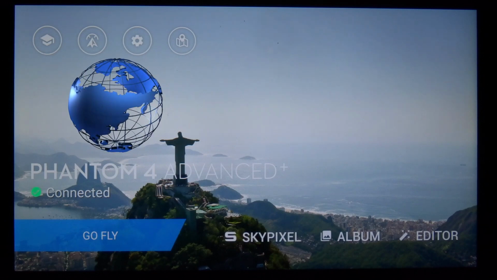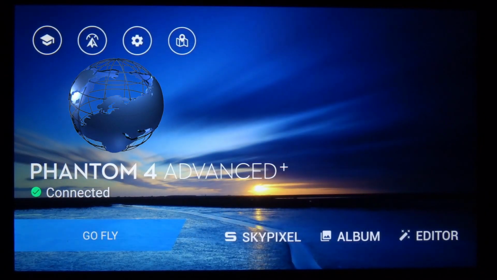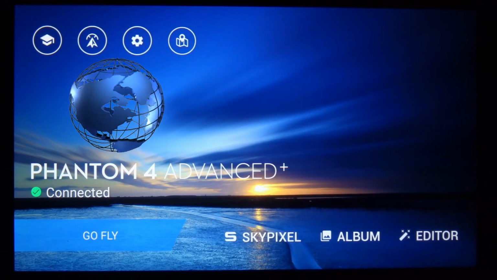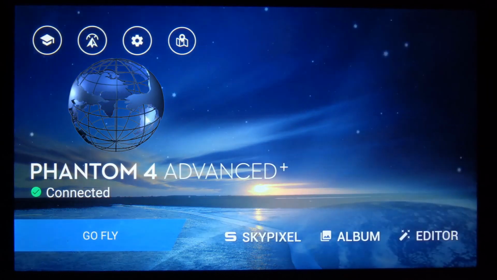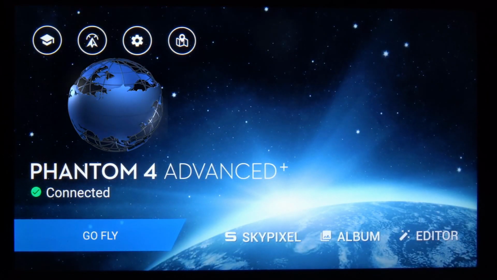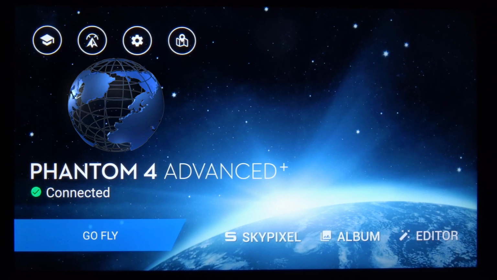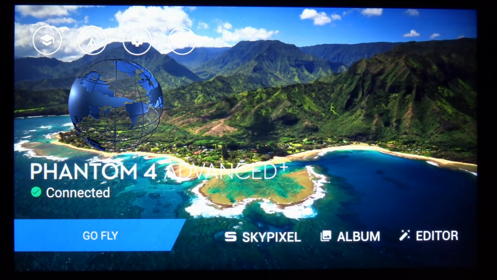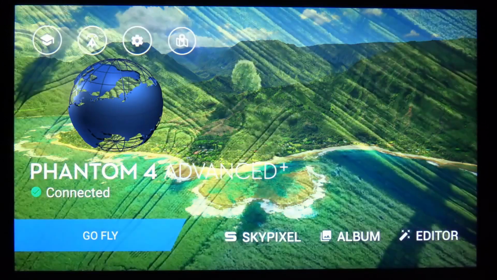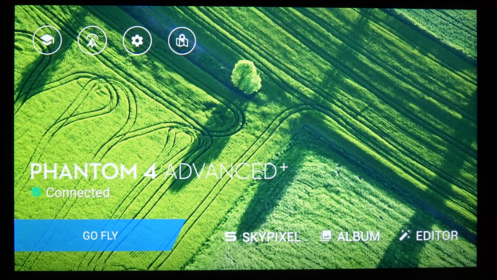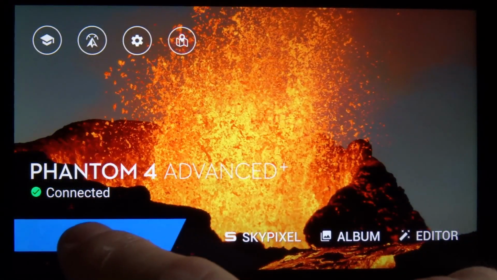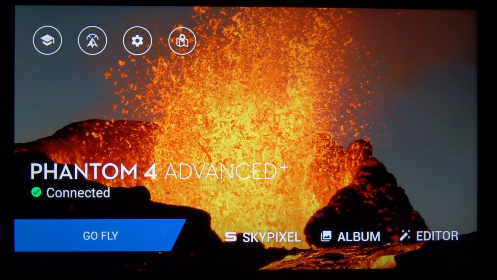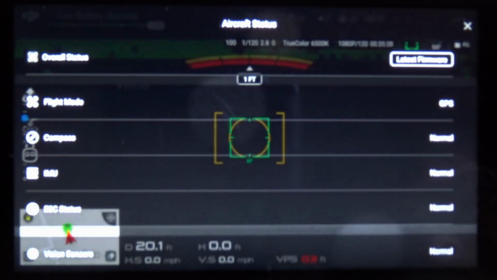So here we go. So basically, you're wondering what's the difference between 120 and 30 frames per second. And I will show you. I'm going to demonstrate it. It's going to be on the screen for all to see. It's going to reveal itself. Many people say, what's the difference? I don't see any difference when I play it back. But there is a difference if you use a video editing program, such as Corel or Adobe.